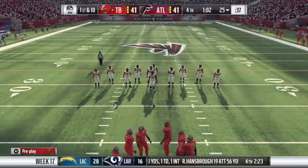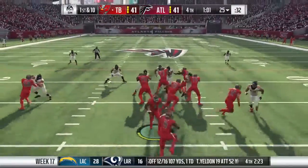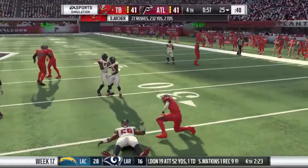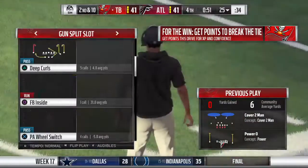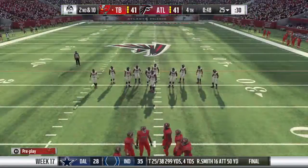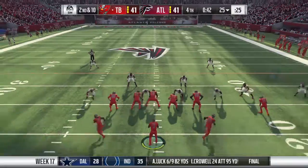And Tampa Bay trots out there now. We saw a number of good games earlier today. This one might top all of those. It's been a dandy as we come up on 1st and 10. And for one of the few times here today, this run's not going to go anywhere. No gain on the play. It'll be 2nd down. Well, he was stopped on that play. He's had plenty of carries all afternoon. Every now and then the defense is going to win one, but I don't think they'll shy away from handing it to him the rest of the game.